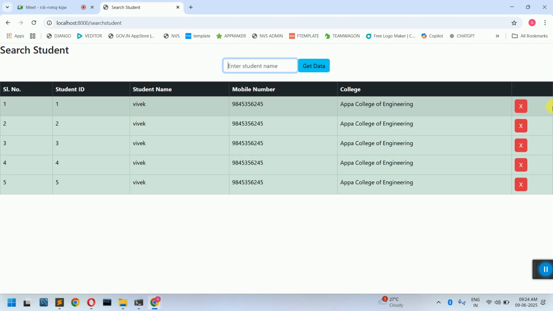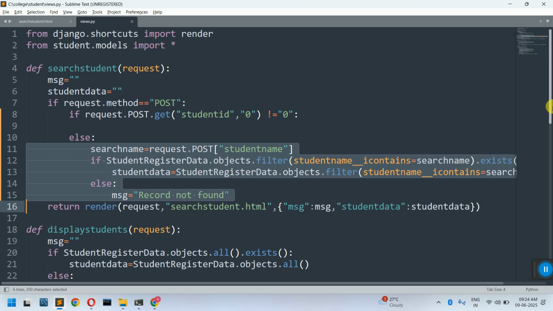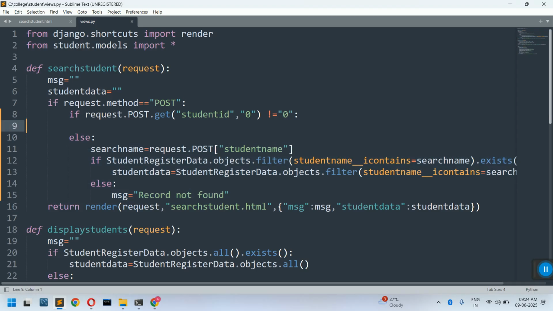When the page sends data to this function, I first need to know whether it is the delete submit button or the get details submit button. So for that I am using an if-else condition. If I go to the if condition, it means I have clicked on the delete button. If I have come to the else part, it means I have clicked on get details.